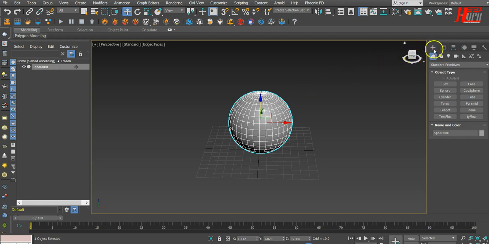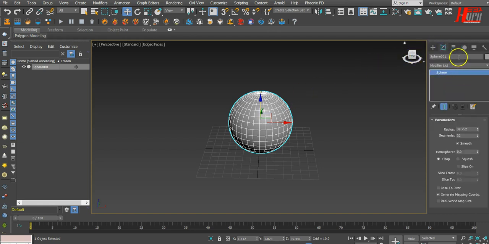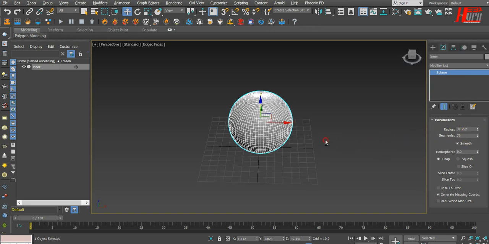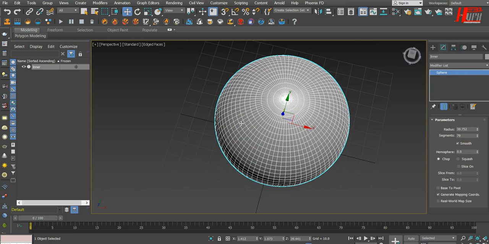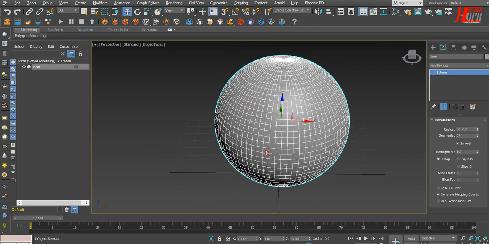So let's rename this product to be inner. Because this is the product, I can make it very smooth as I want, because it will not deal with the TyFlow.